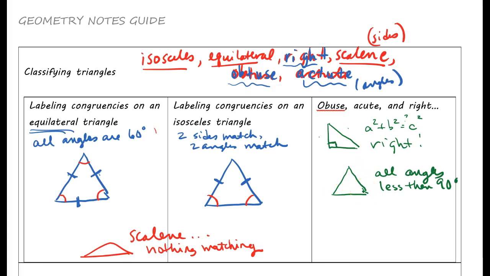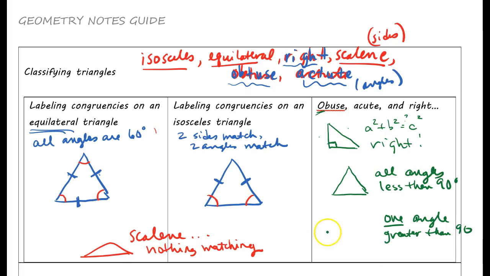okay? Now, obtuse, this is going to sound mean, but honestly, my whole life, I see that O and I think obtuse and I think obese. I don't know, I just always have. So, obtuse, obese, big. So, the obtuse angles are bigger than 90. Now, it's not all angles bigger than 90 because that would be impossible for me to draw, but it's going to have one angle larger than 90 or greater than 90.